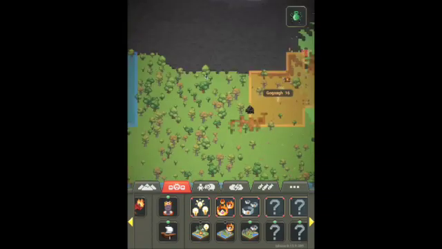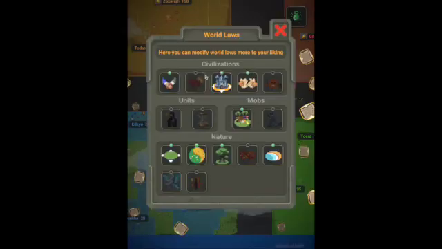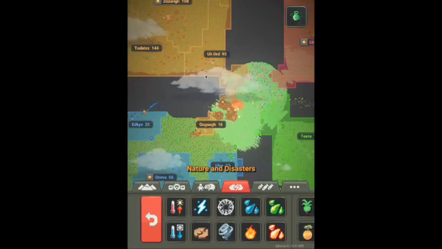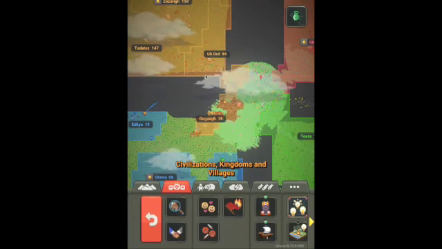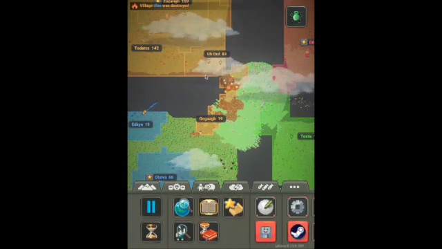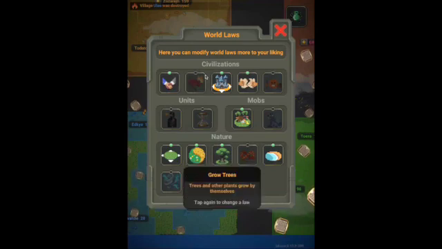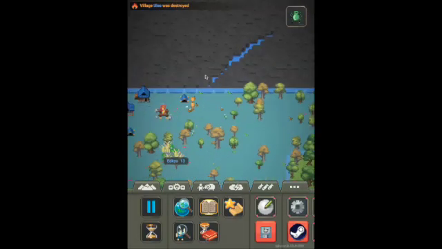Oh, wait, do I have natural disasters on? Oh God, I have natural disasters on. Did I accidentally hit lightning? I'm confused what's happening right now. Why is there, I don't have natural disasters on. I don't know. All right, well, the orcs anyways, not worrying about that.